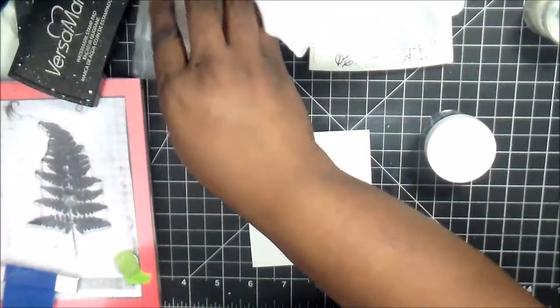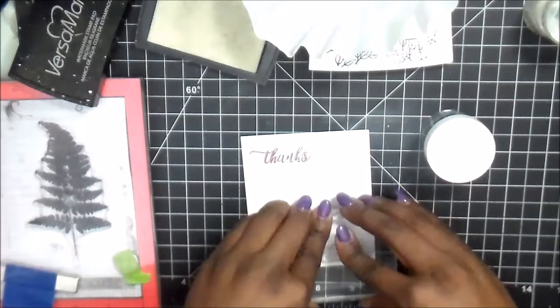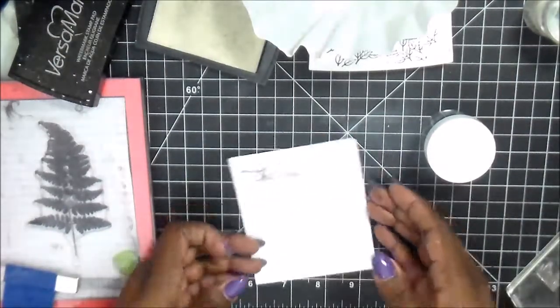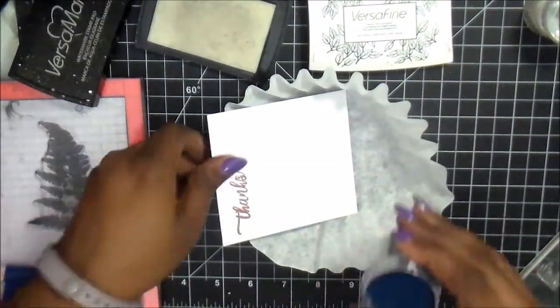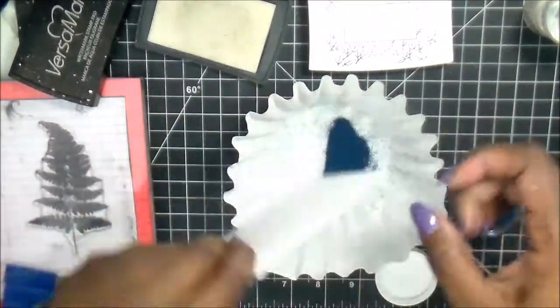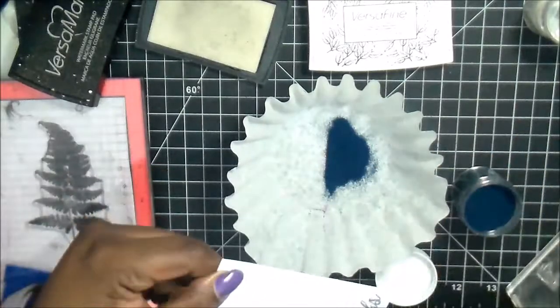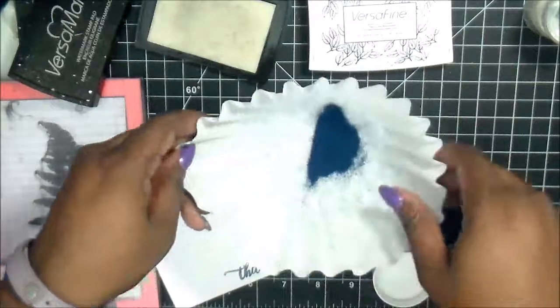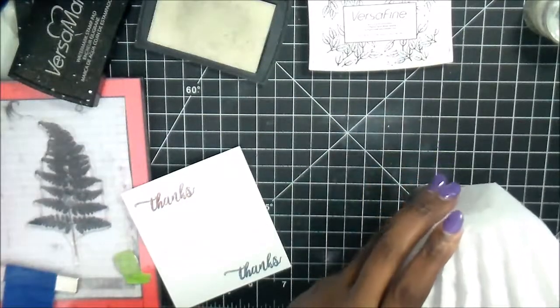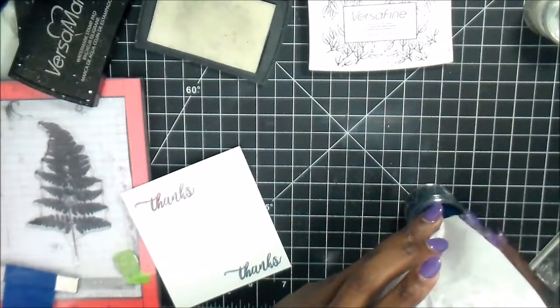So let me ink this up real quick. Put this down here on the bottom. We're going to do the blue real quick. And then once I get the extra powder off, we're going to funnel that back into the container and then heat up those two.